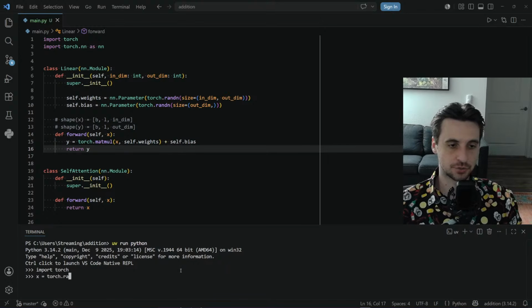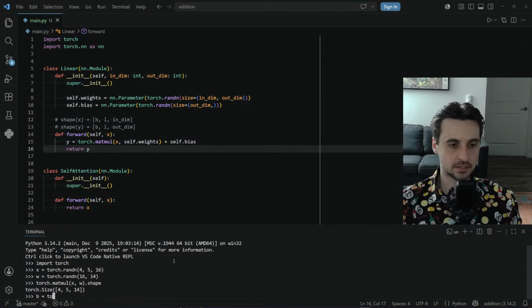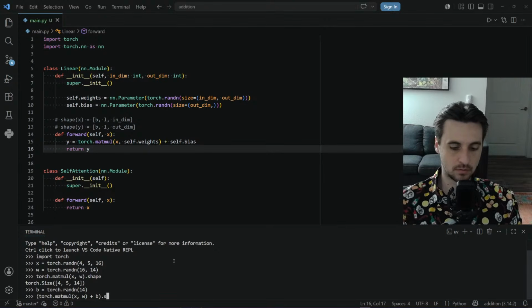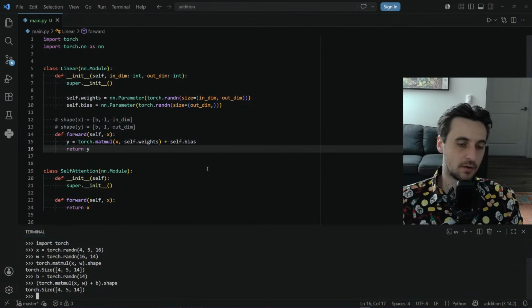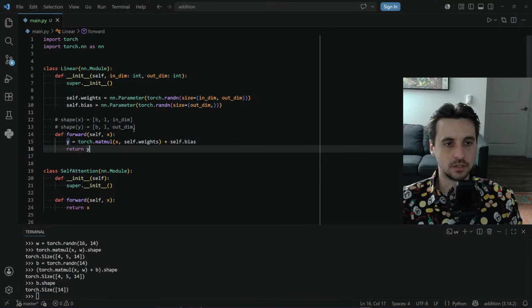If I have a torch.rand 4, 5, 16 and a W torch.rand 16, 14, then torch.matmul of x and w has a shape of exactly what I want. Perfect. And if I have a bias that's torch.rand 14 and add it, it also broadcasts. Yep. Okay, we're done with the linear layer.